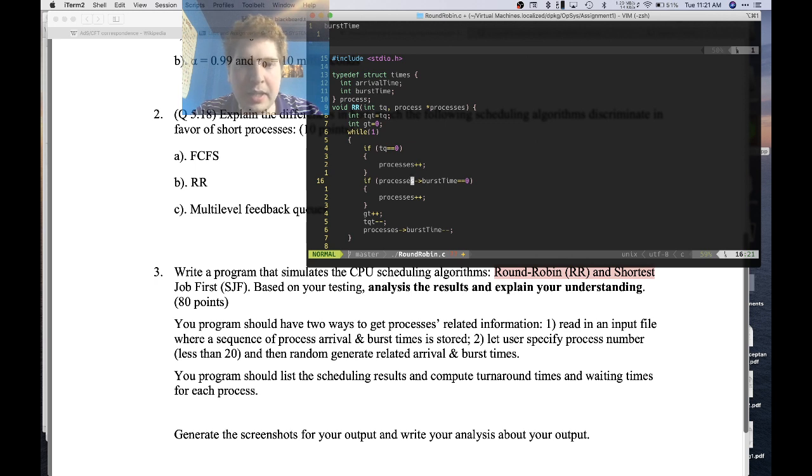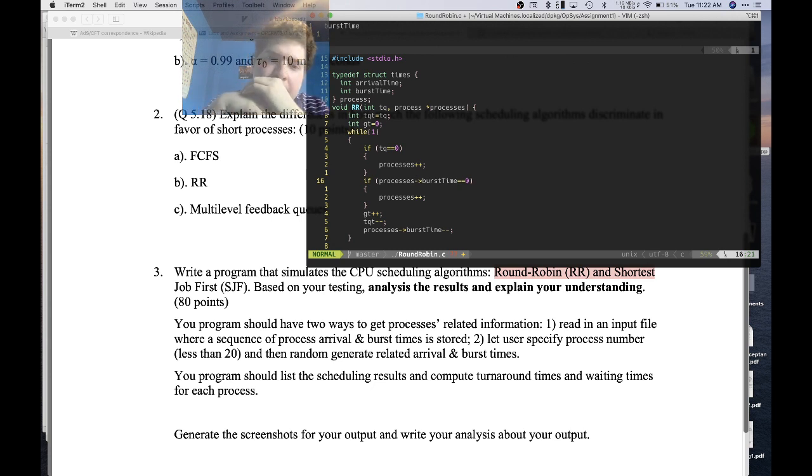Okay, so assuming they come in the order that they arrive in, then the only thing that needs to happen is that, let's see. Then yeah, I think it just has to loop back.